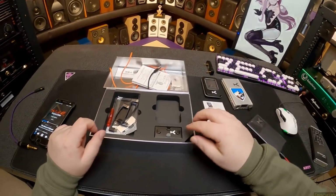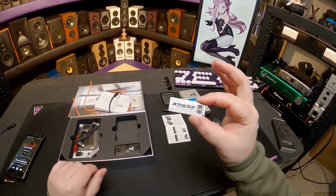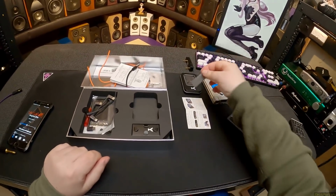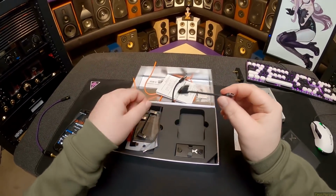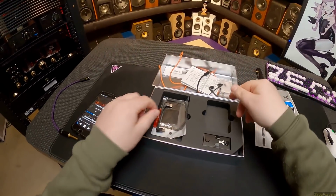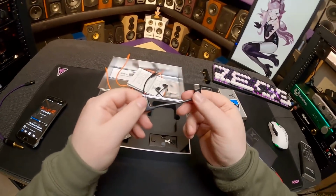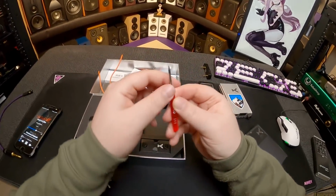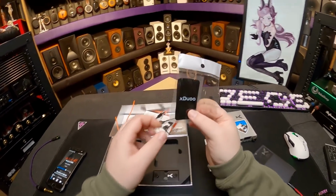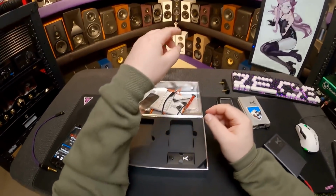You can do that. And then there was this, which was stuck in here, which is a USB nothing. It's just an actual metal plate. That's a keychain. It comes with a little keychain. Isn't that nice? We've got a USB-C to USB-C, a right angle. We've got a USB-C to Apple Lightning, right angle. We've got a USB-C to USB micro, right angle. Nice connectors, by the way, all metal. We've got the screwdriver, which is a T4 for taking this apart. We've got the Xduoo goo pad, which is like a jelly pad you can put on in case you're going to glue it to your phone. You don't want that. We have the quarter inch adapter that I was talking about.